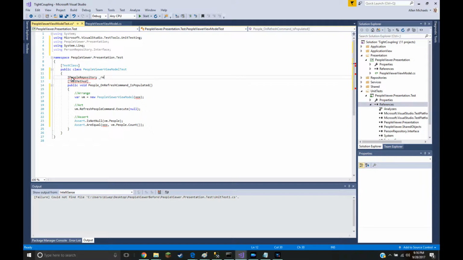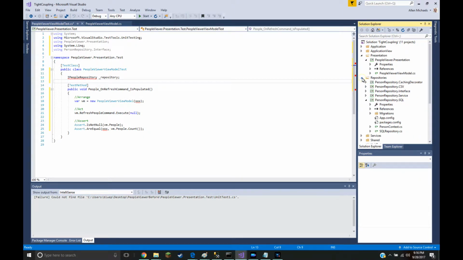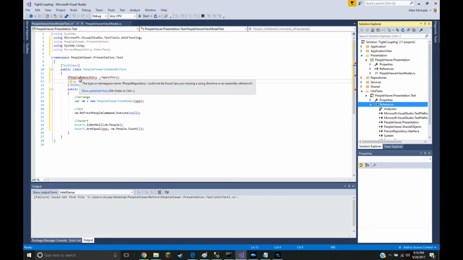Underscore, the name of our interface in our repositories is IPersonRepository, so I got it wrong here.